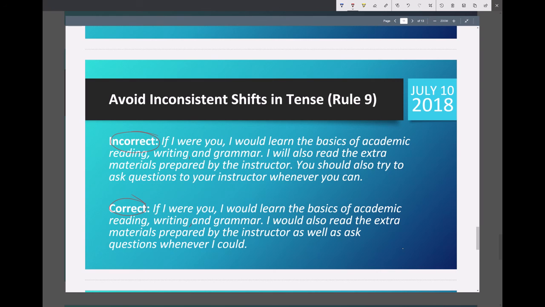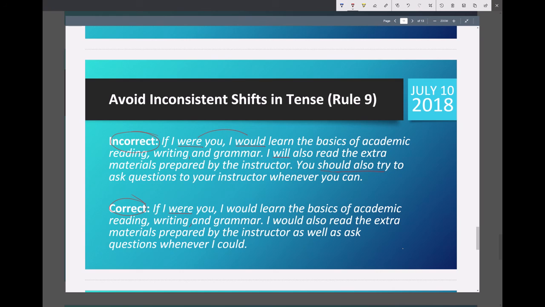The tense here is the conditional tense, if I were you. So then the verb tense that should follow is would, were, would. If I were you, I would learn, I would go do something. So here we see were, but then here in the incorrect sentence we see will and should also try.